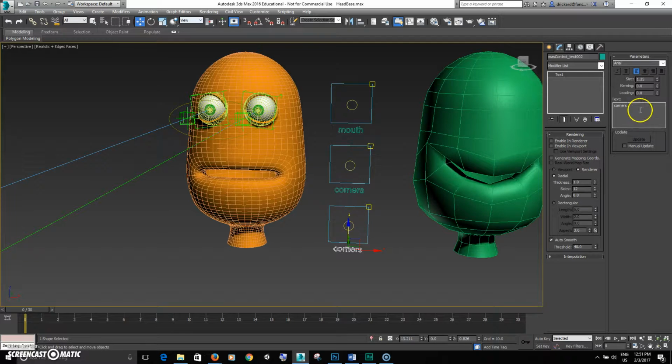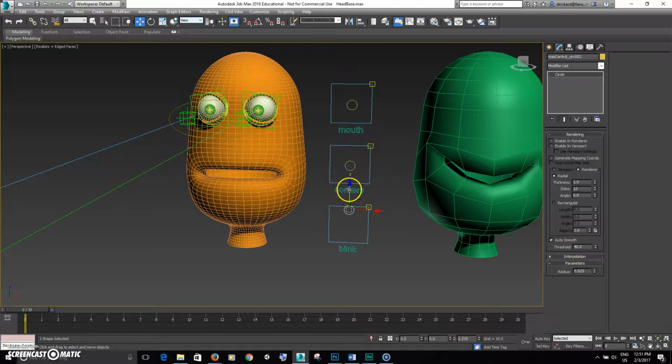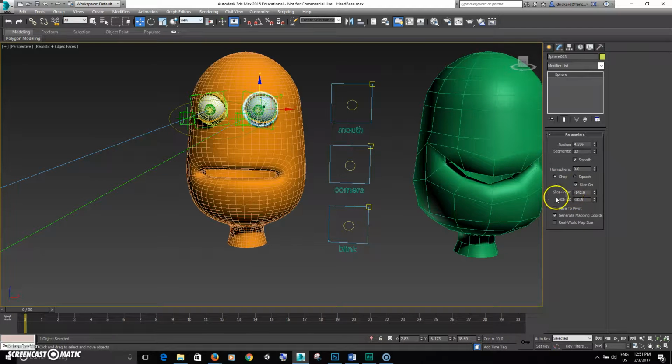Right, kind of going through this. We could say blink, and using the Y value, moving up and down, we can say the slice from and slice to can be linked or wired to this master, and that'll give us this type of movement on the actual spheres. Okay, so that's one way to do it.